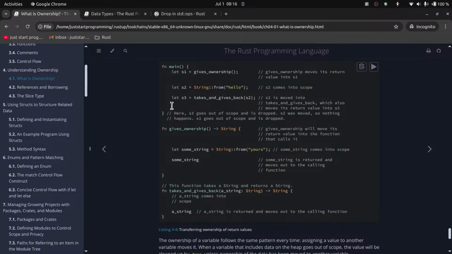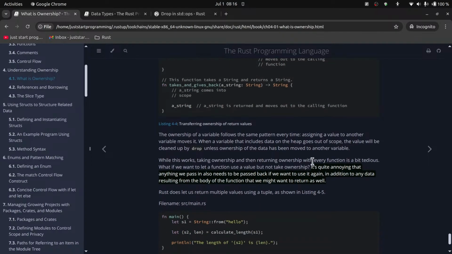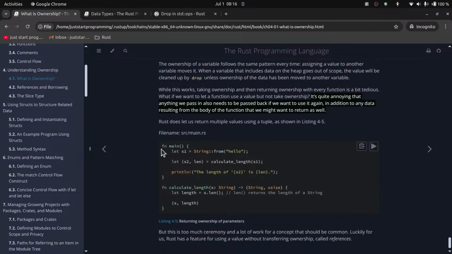Maybe we want to reuse S2 somewhere here, but we cannot do that. So we wanted to reuse S2 and use S3 somewhere here also. So what shall we do? Maybe the next piece of code will give us the solution.